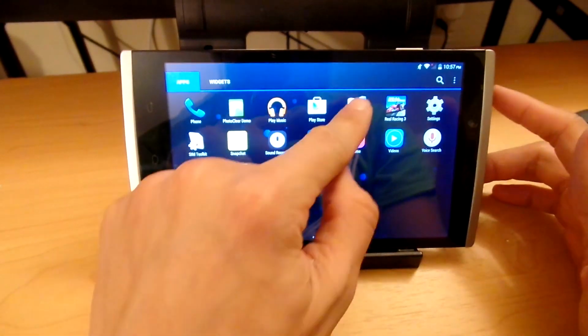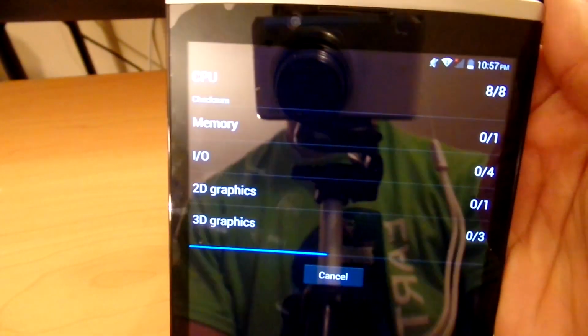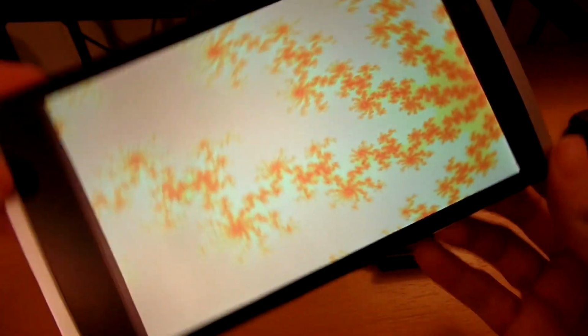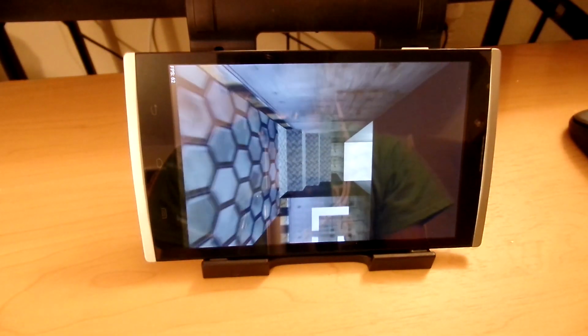Just got to look for Quadrant Standard. There it is. And let's go ahead and run the full benchmark, and we'll flip it over here. See, it goes pretty quick, the CPU test, the memory test, everything, and there we go. I'm just going to lay it on its side like that. It's going to be a little crooked, guys, sorry.